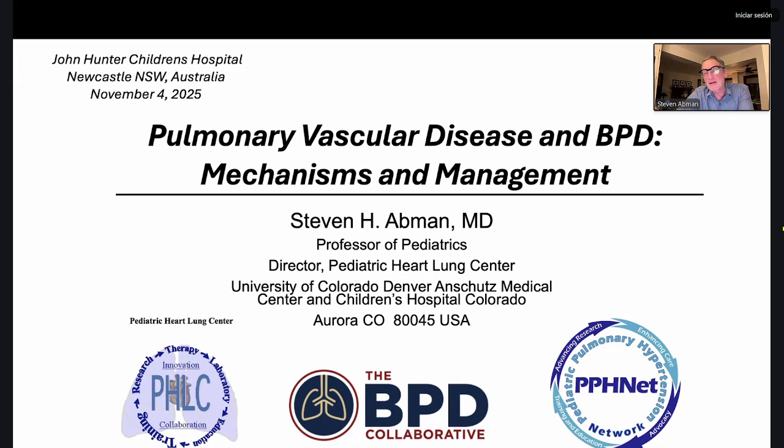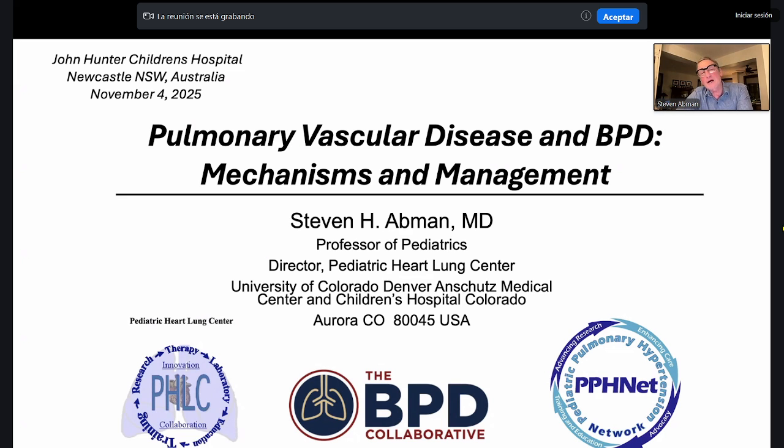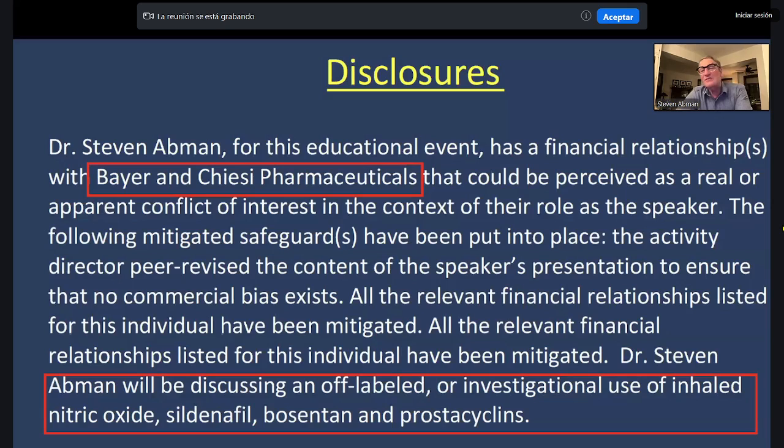I used to refer to the lung circulation as the poor cousin of the airway, because so much attention was really on the airways, surfactant, the epithelium, the lung tissue itself, and certainly that's appropriate and proper. But it's so interesting how much we've learned about pulmonary hypertension, and even pulmonary vascular disease most broadly. That's why I call it pulmonary vascular disease in BPD rather than simply pulmonary hypertension. And I think that'll be one of the major thrusts of what I'll say.